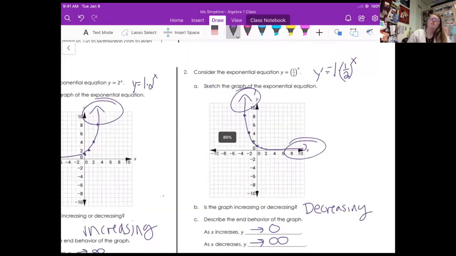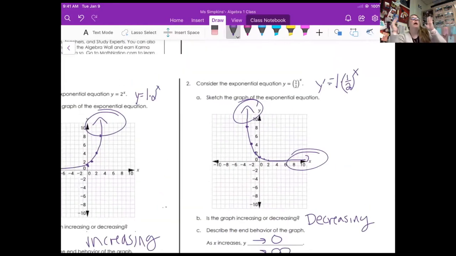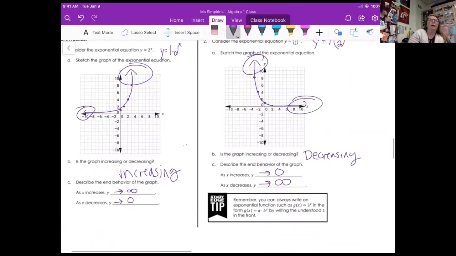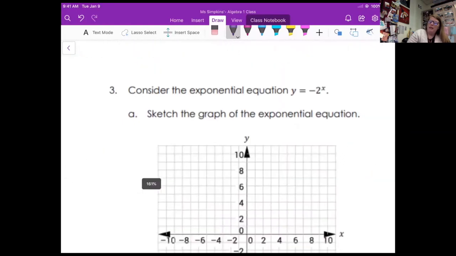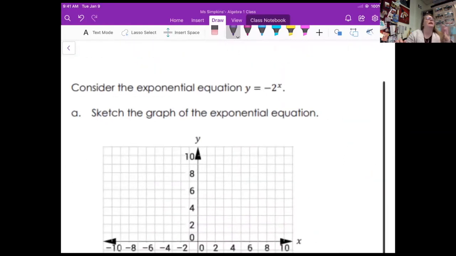Okay, so those are two options of our graph. Our x-intercept is positive, and then we either have something that's going up when it's a whole number bigger than 1, or we have something that's going down when it's a fraction smaller than 1. So let's look at two other types of graphs. In this case, my y-intercept is negative. So we're going to change this to y equals -1 times 2 to the x power.